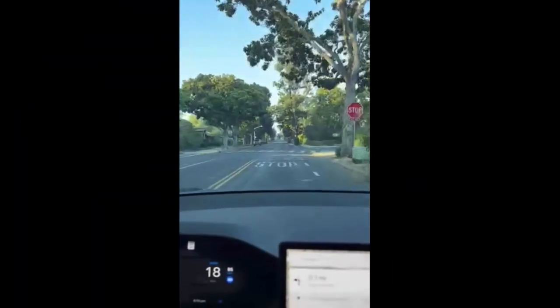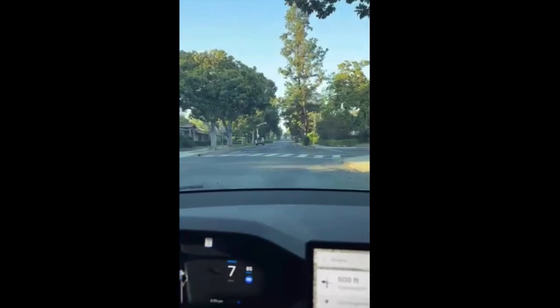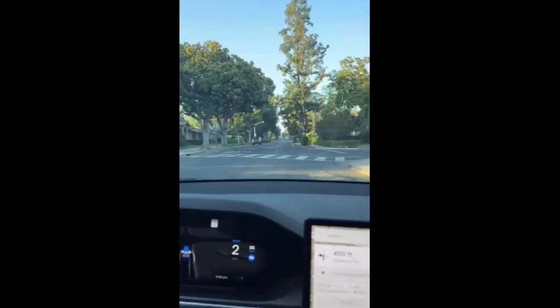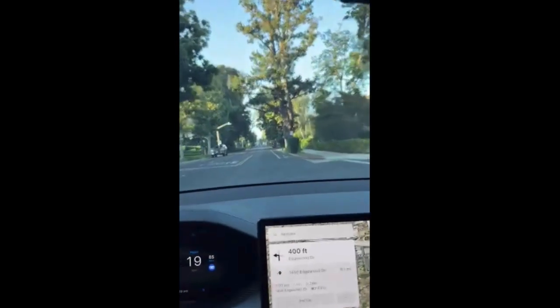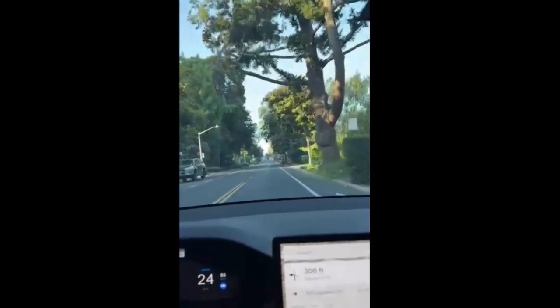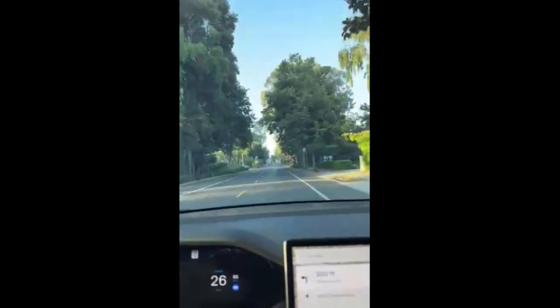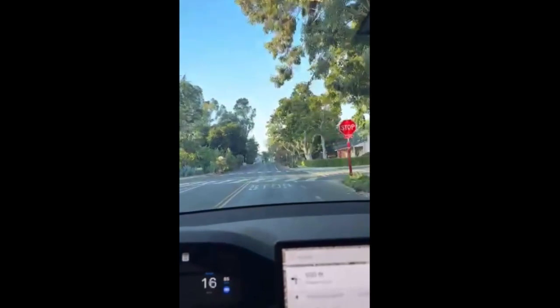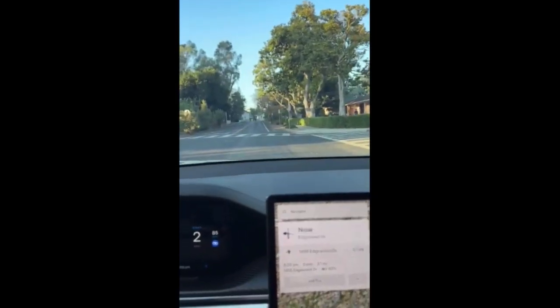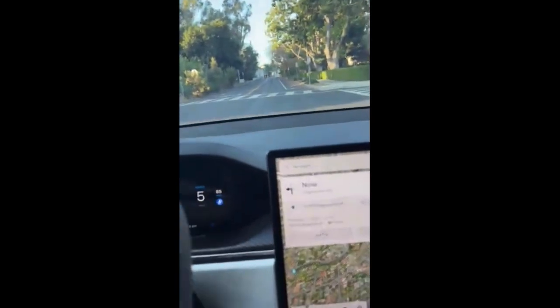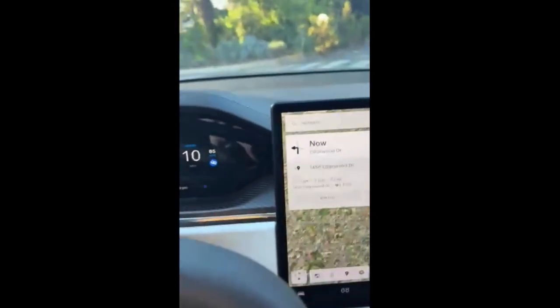I'll turn it so I can see the comments. Yeah, there's no lane drifting. It's super smooth in the lane. And it doesn't confuse a bike lane with a real lane or anything like that. Yeah, the ride is super comfortable. As I see messages popping up, I'll try to answer them. Oh, there's a lot of messages, actually.